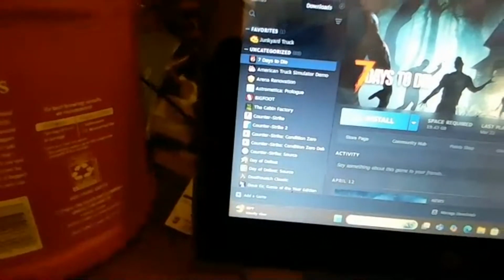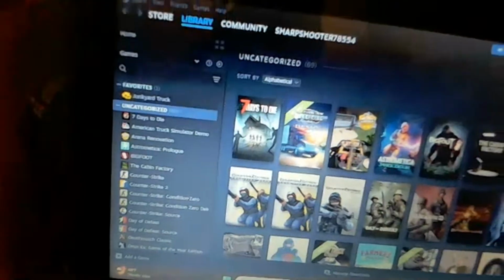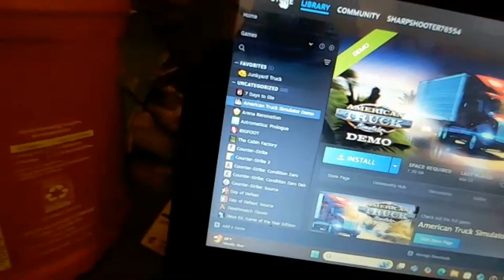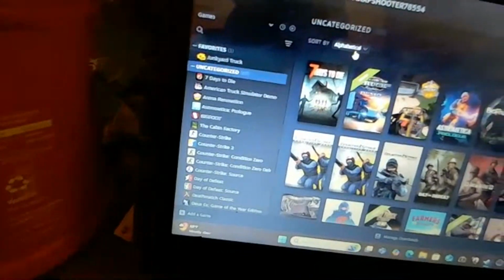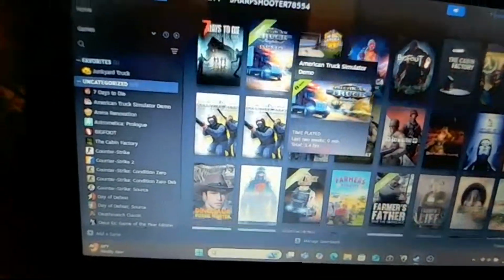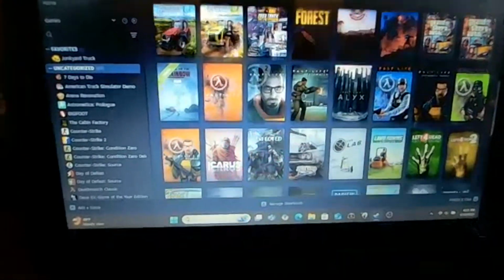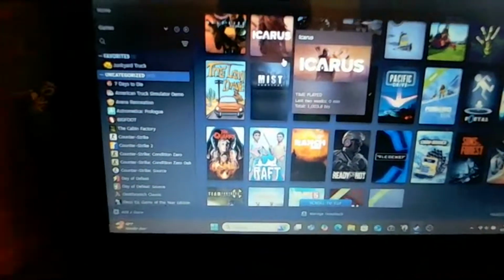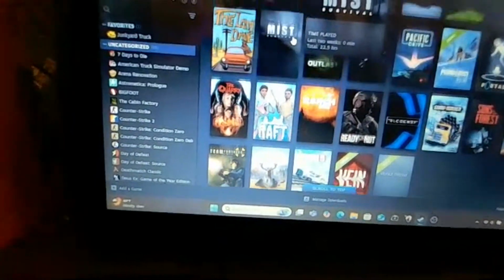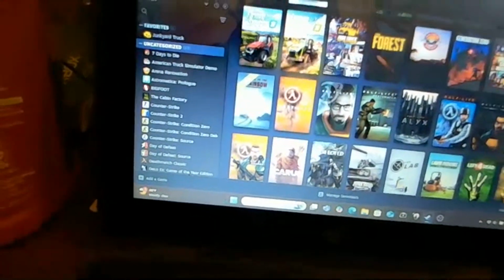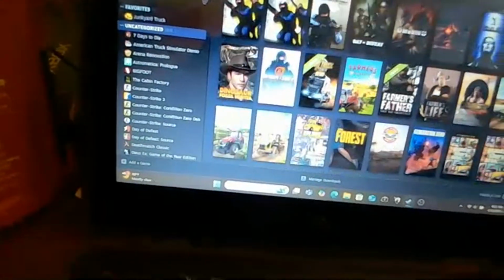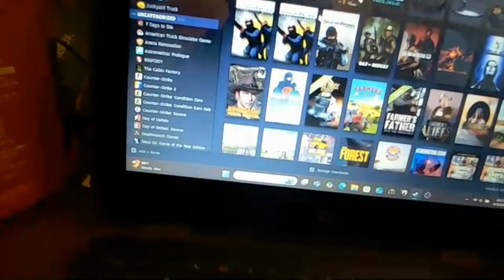If you can't find that there, you can always go to your library home screen and click back here. Sometimes, depending on what you're looking for, you can pull this little page up right here, and this will show you all the games and stuff that you have stored in your library. This is a really cool feature for Steam, because I think this is the only one that's got this. Here it is right here.